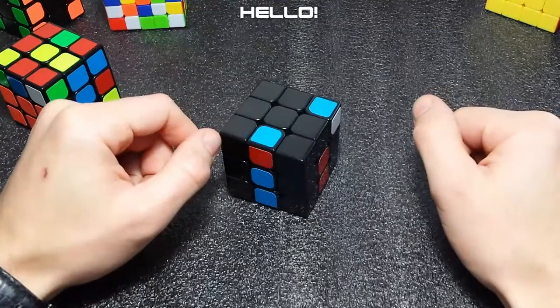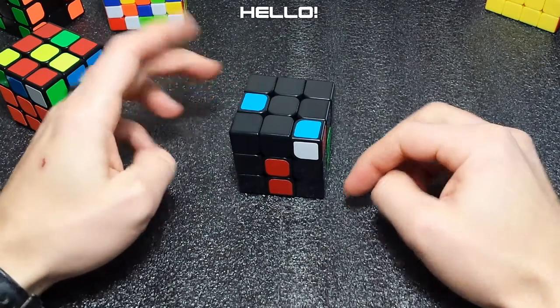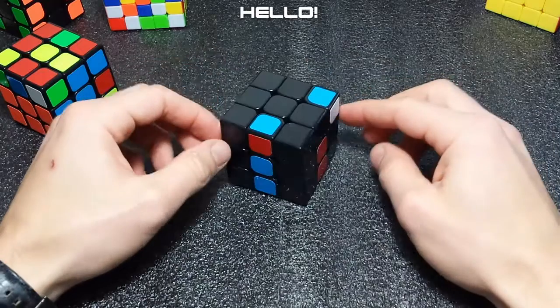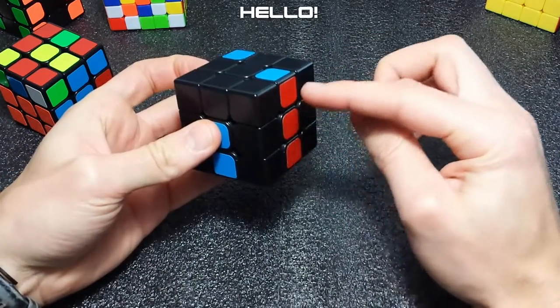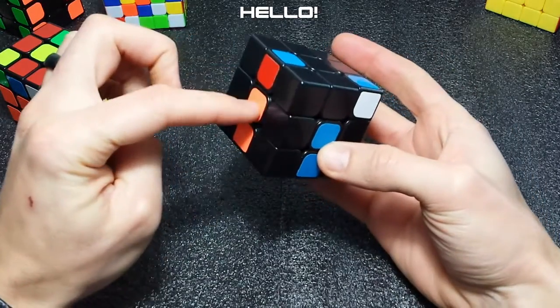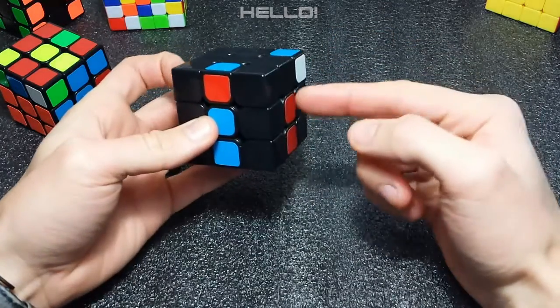Hello everyone. In today's video we will be covering this case, which is case number 7 and number 8 on the speed solving wiki. And there's 3 ways that you can do the non-oriented or the oriented insertion. So if your side lines up with its corresponding color or its opposite color, then it's an oriented case and you can insert it with 2 generations of movement.